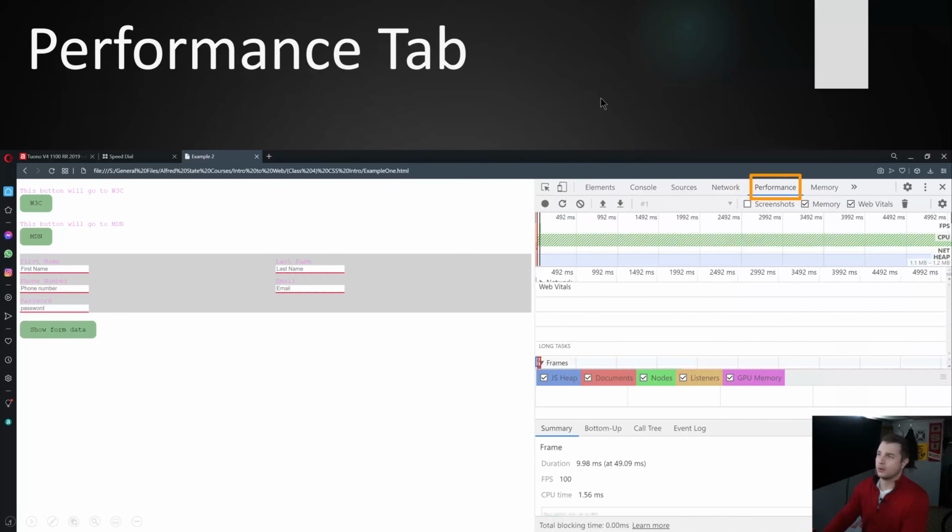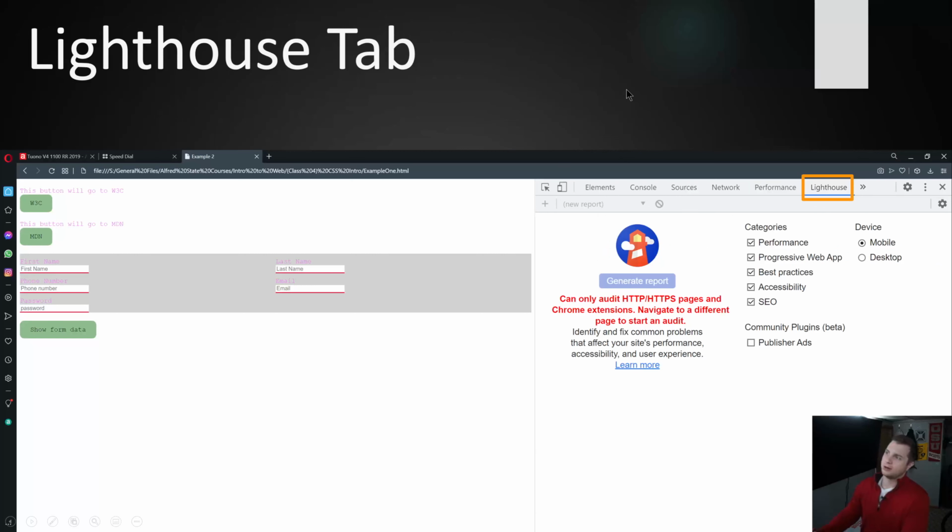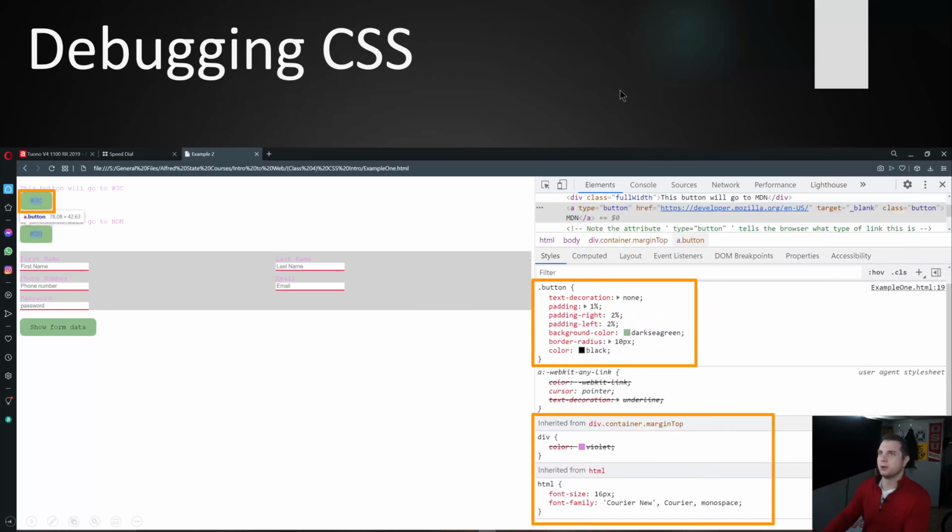Okay, performance. Again, we're not getting into performance too much in this course. I'm going to highlight the big things in terms of performance, but in terms of you understanding what this actually does or how to use it, not so much. Lighthouse, this is a good way to get a snapshot of performance. So when you're doing your web critiques, this is there, and this is in Chrome natively, and then if you're going to use Firefox, you can download the web plugin for it.